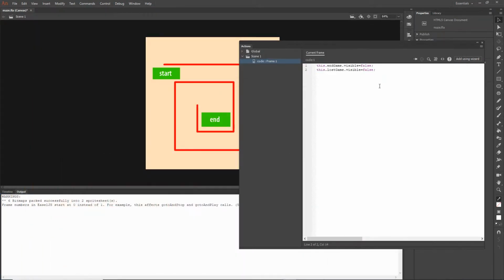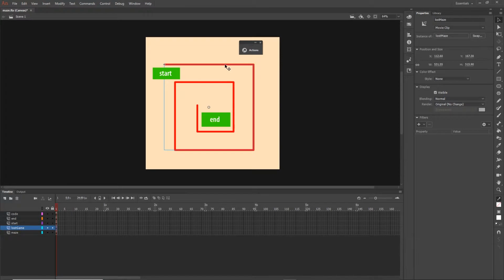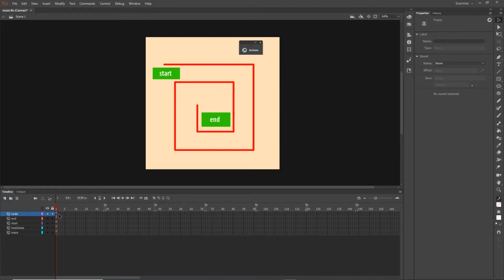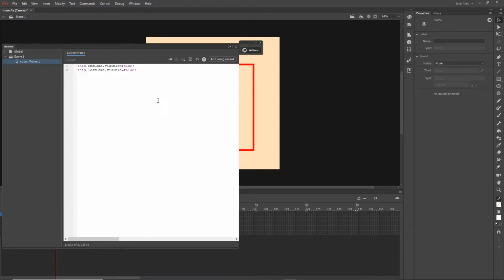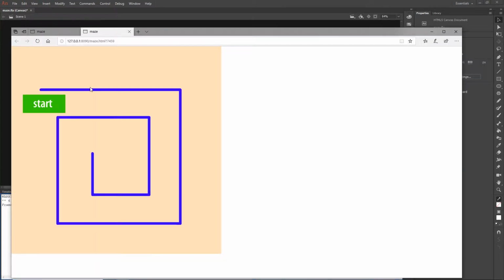Okay, now I misspelled something, so I will go and click here. I will close this one, and this is not lost game, it's lost maze. So you can see that if I don't write it correctly, nothing is going to happen, or you are going to get some error. So I will hit F9, and it's not lost game, it was lost maze, like so. And now if I hit Ctrl Enter, you can see that it has disappeared, and we have our maze.